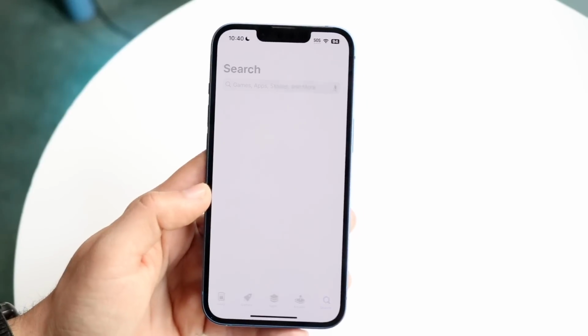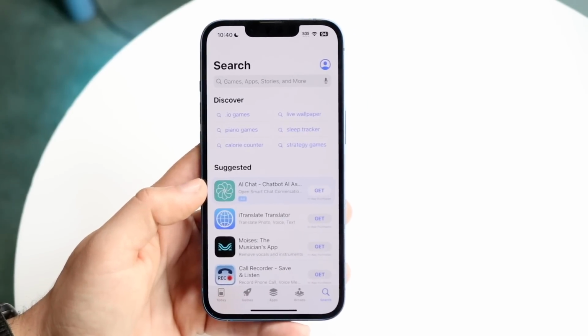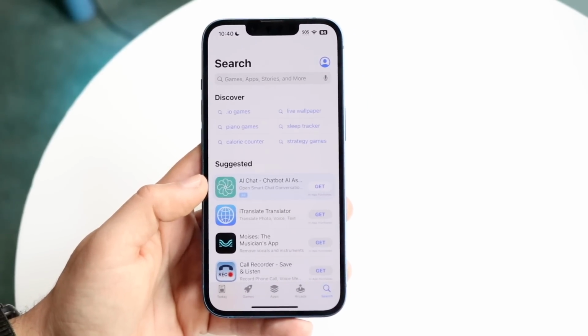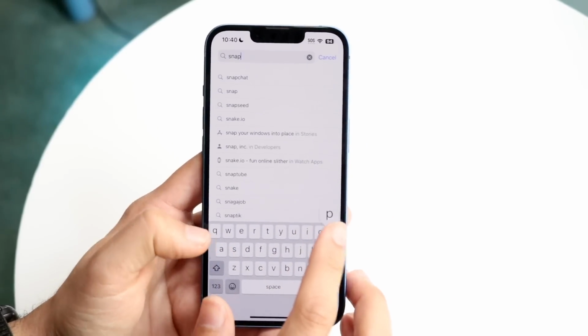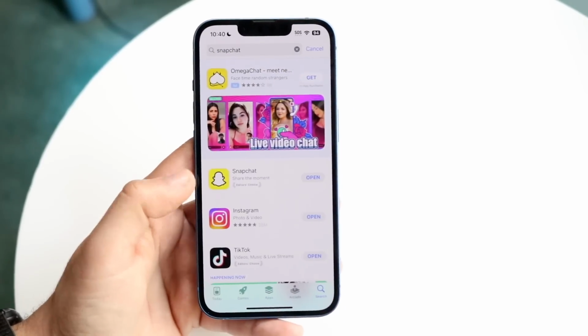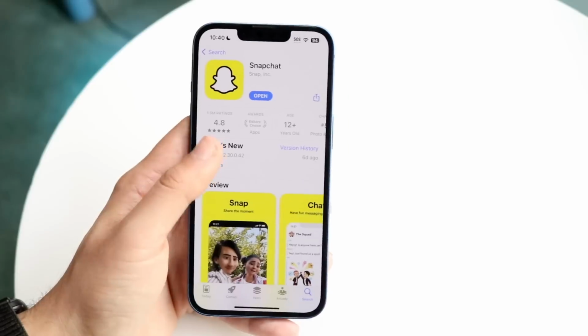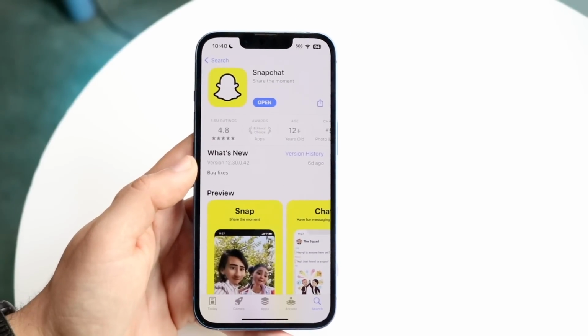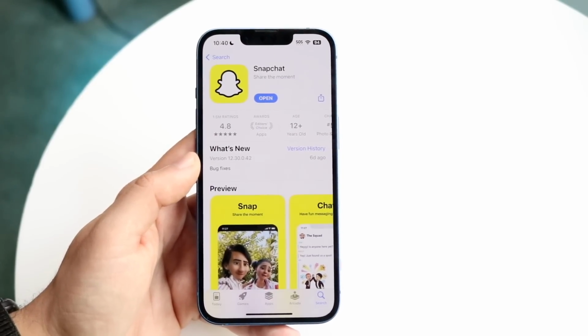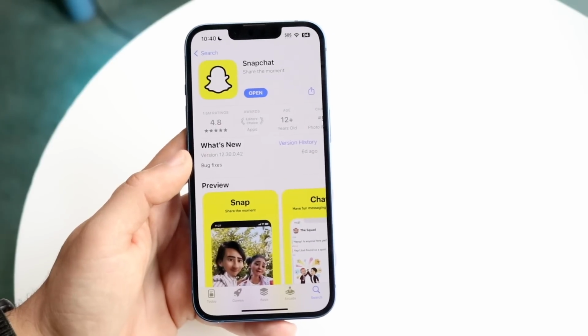If you still don't have it, or if it's missing or whatever, make sure you're updated on Snapchat. Make your way over to your App Store or Google Play Store, click on the search bar, and type in Snapchat as you normally would. Go ahead and open up the Snapchat app and click Update, and all you want to do is update your Snapchat application. For a lot of people, that's probably all you're going to have to do in this specific situation.